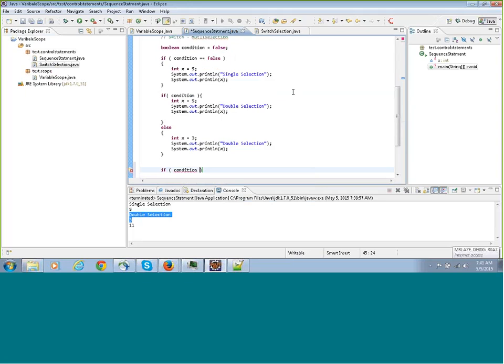See, it is a negate operator. So the condition value is false, and the negate will do the opposite. It will make it true. So the block will become true, and whatever you write here will execute.